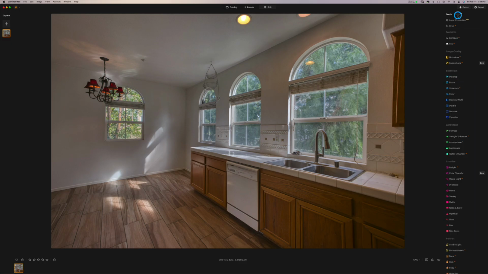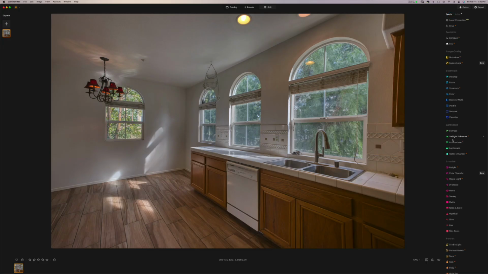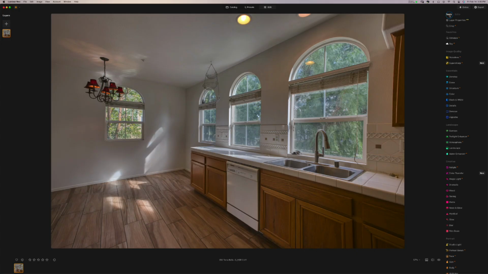So once you choose one of those little tools, it drops it into this edits tab, where this is actually layers of your effects. Every time you choose one of those effects, like develop, you make some adjustments, you close it, you pick another one like color, you make some adjustments. It keeps throwing those layers in here on top of whatever you previously did. And to get rid of it, if you want to start over, you have to reset all the adjustments, and then you can get the little trash icon to get rid of it.